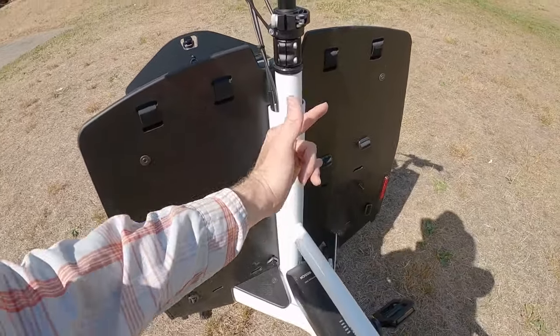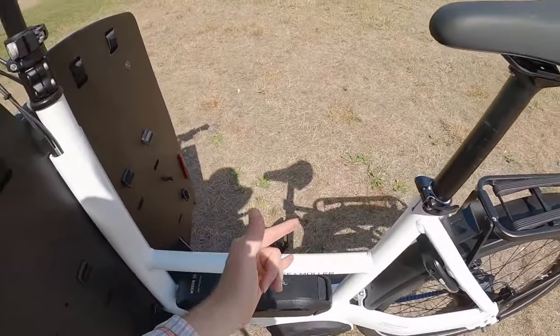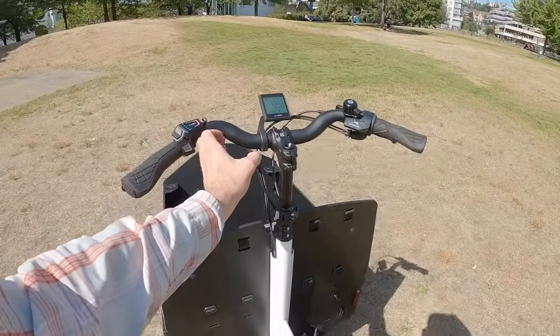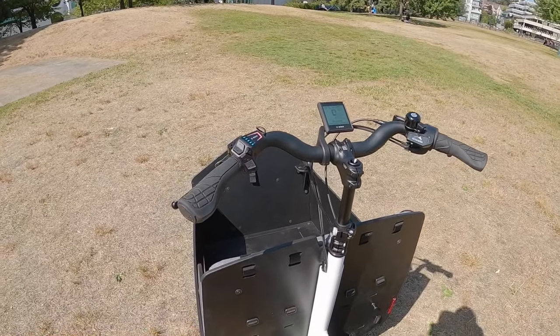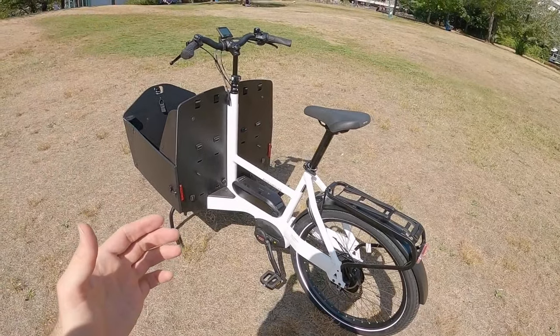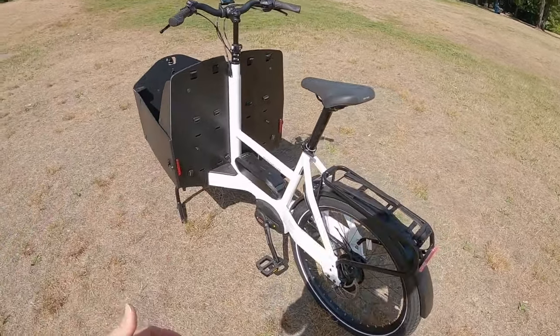I was looking for bottle cage bosses, thinking maybe they could have some around here, but I think maybe you can mount something to this board, or like a handlebar mounted cup holder, something like that. These batteries are great. There's a 4-amp charger and they fill pretty efficiently. All of Bosch's stuff is very high quality.